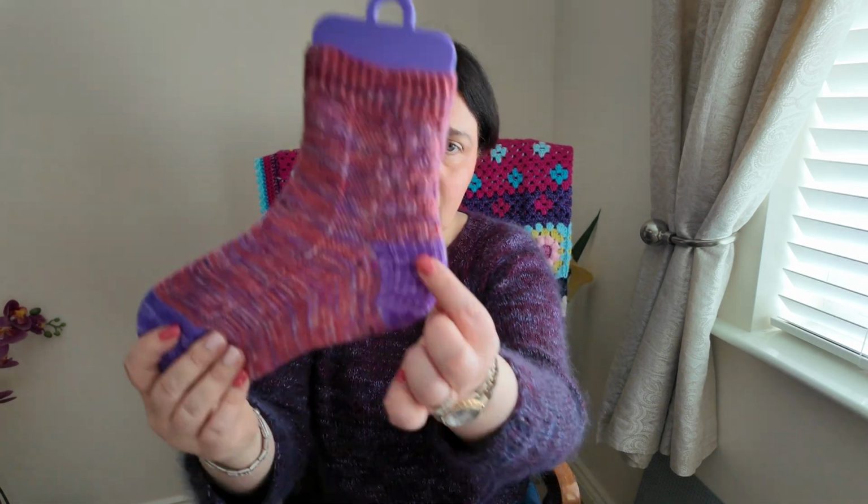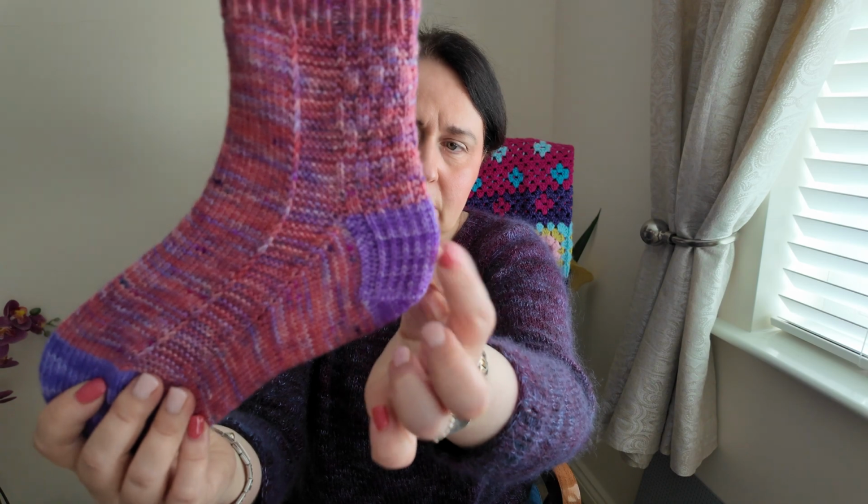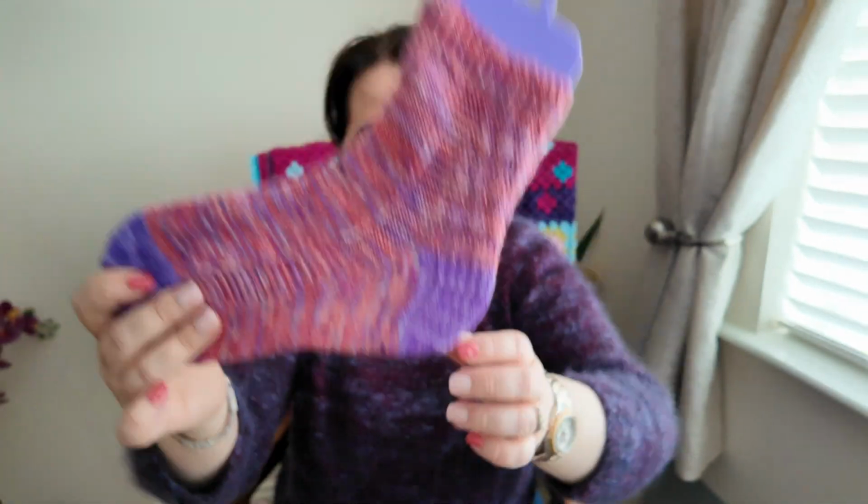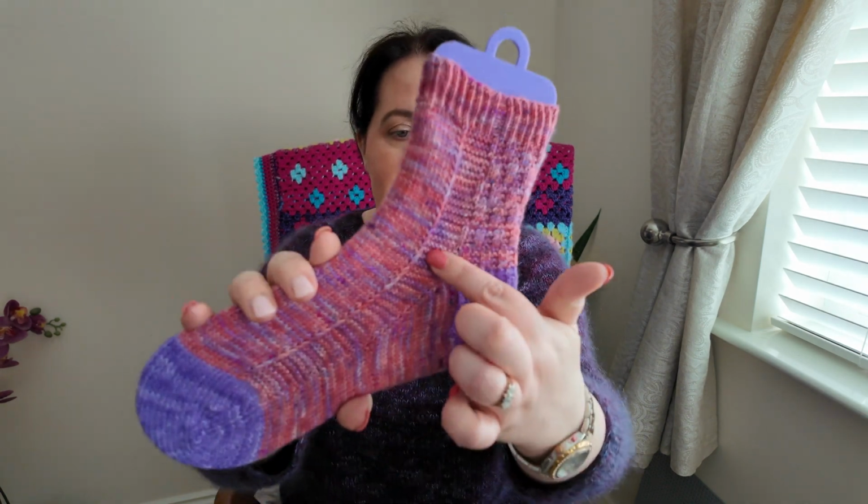Is that the heel flap? It is the heel flap. So when you're working your 1 by 1 for the heel flap, then this portion here is knit 3 on both sides. And I don't think I'm going against the pattern in any way to say that. Now, someone in the comments, and I apologise, I can't remember the name, had suggested that I had said I didn't like the pickup.